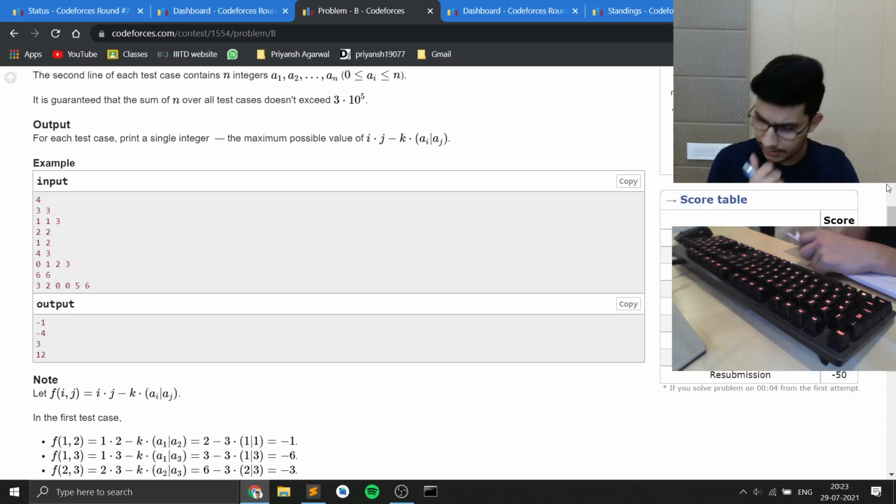So if you consider AI or AJ, then this value will always increase. Like you can take it with any element and this value will definitely increase.